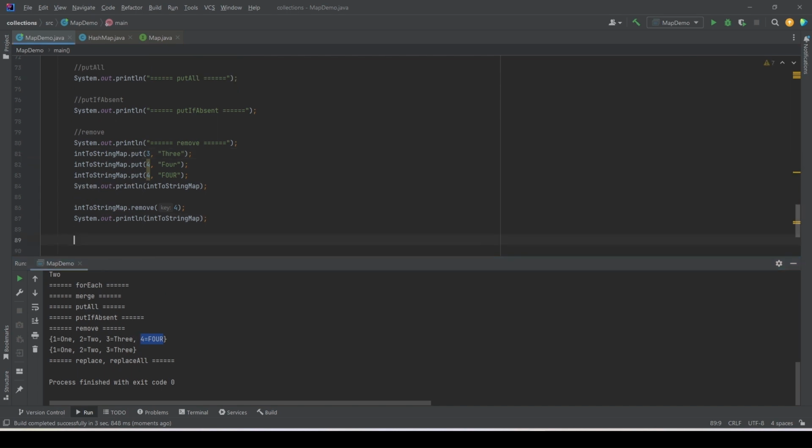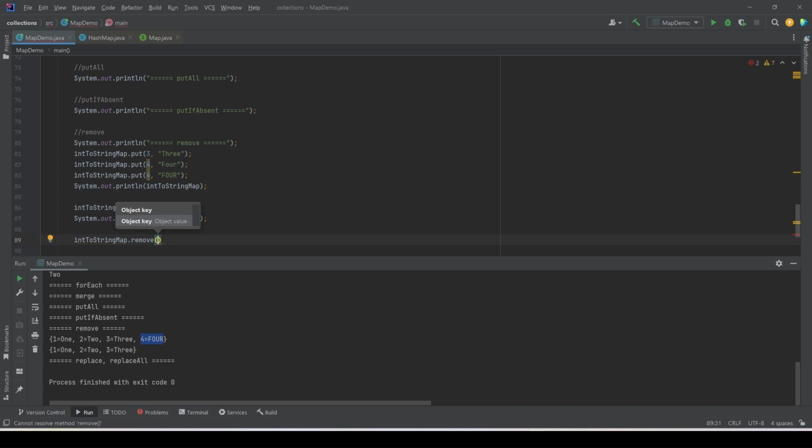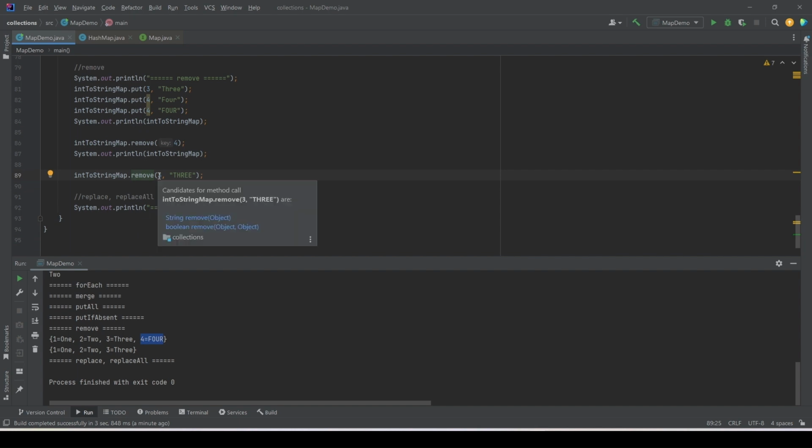All right. Then there is another remove method. It accepts two parameters, a key and a value. So what's with the value? The thing is, we are saying that remove a key, let's say 3, only if the current mapped value is something. That something we provide in the form of value. So we are saying that remove this key 3 from this map only if this key is mapped with this value.